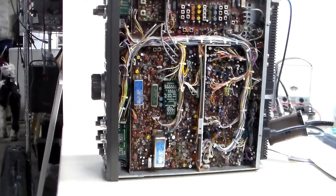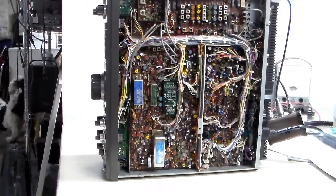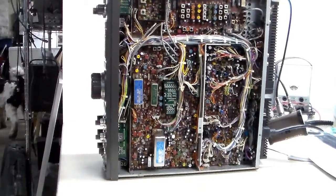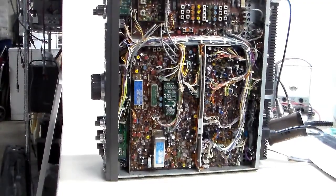I figured it was the infamous solder joint on these radios that goes bad. I was actually looking up a picture of the circuit board to show Chris what the bottom of the circuit board looks like and how you inspect those solder joints before I took it apart, because I really didn't want to take it apart again, believe it or not.